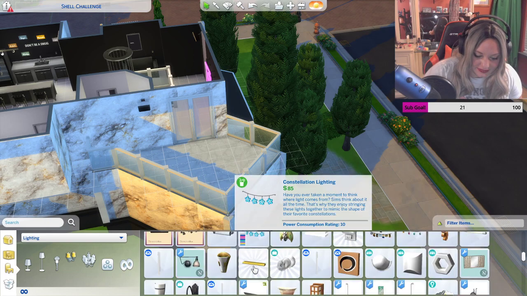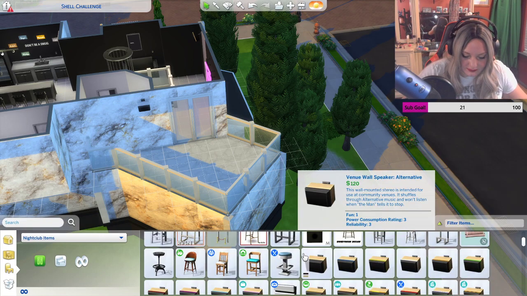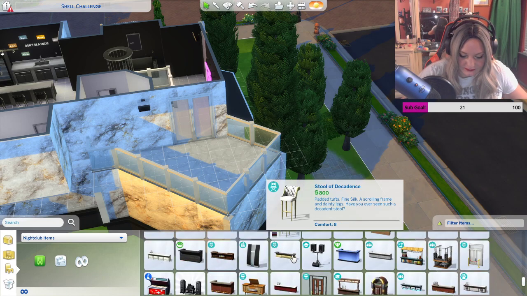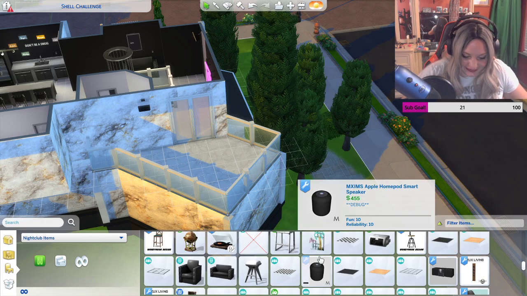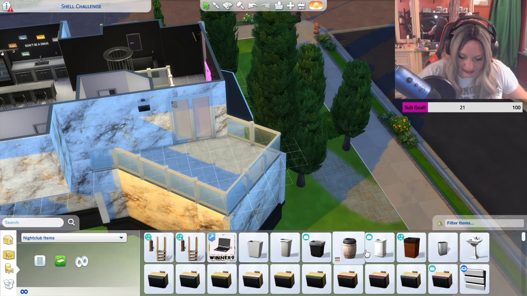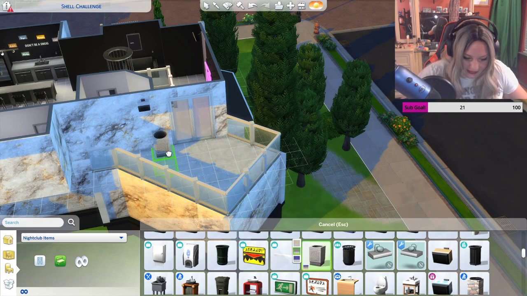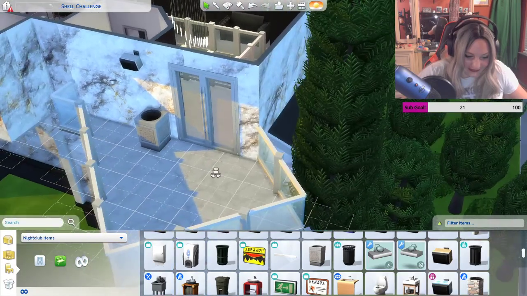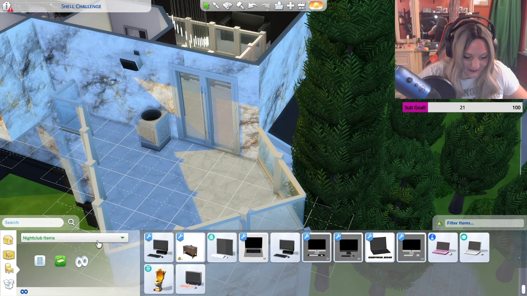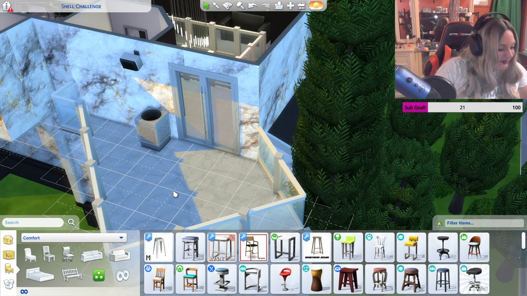Ooh, but you know what? Oh, where do the trash cans go? Am I just being blind now? Or were they just over here in this one? Oh, they were right here. Okay. So we could have this, and it's the pretend cigarette thing. That's funny. All right, let's go over to Comfort and look for outdoor seating.